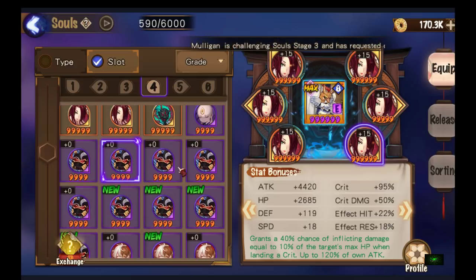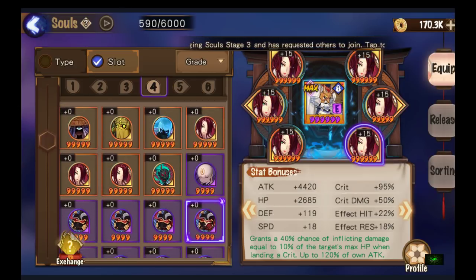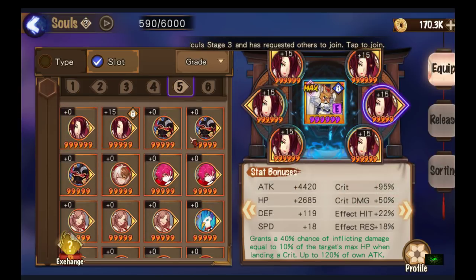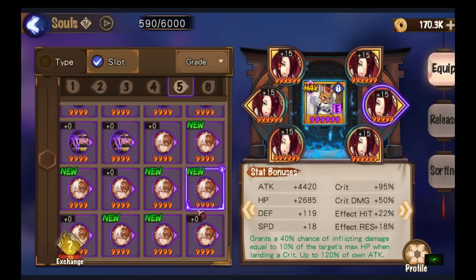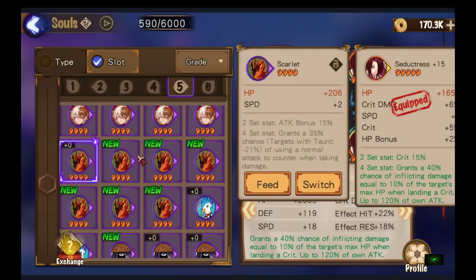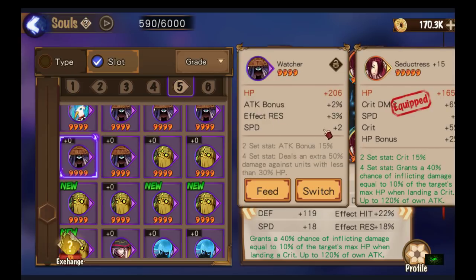Sorry, I know I should have done this prior, but even grade 4s can have 3 subs unlocked. I think I got some okay ones here for Fortune Cat, I think. Hold up. No, it's not here. Where is it? Alright, look at this Watcher one, right? Let's say we talk about speed. Okay, let's talk about speed.